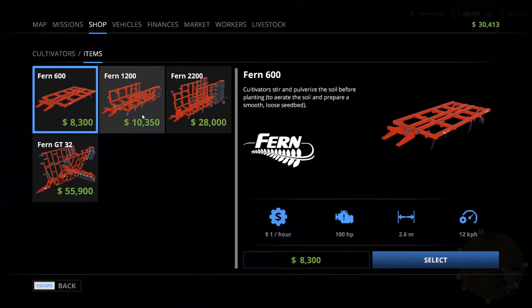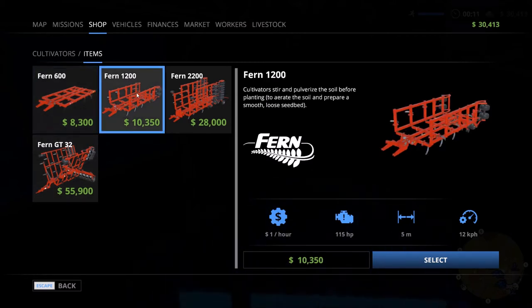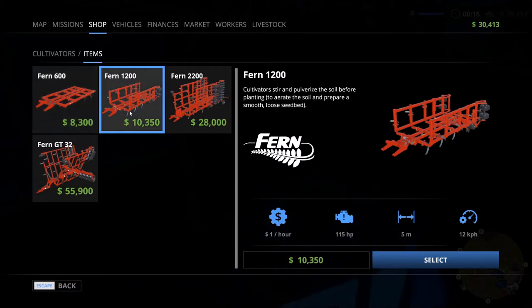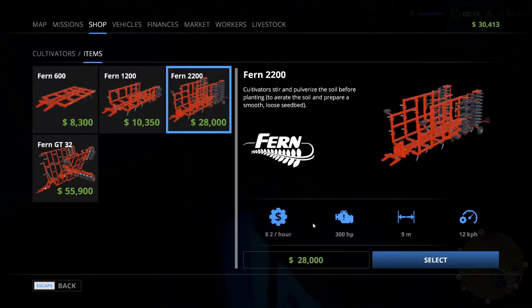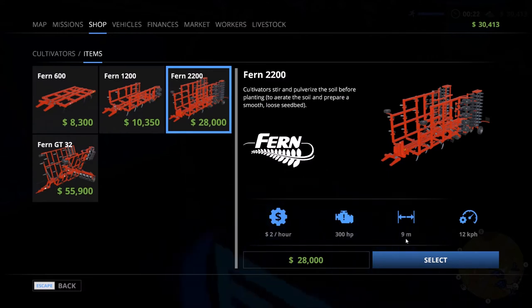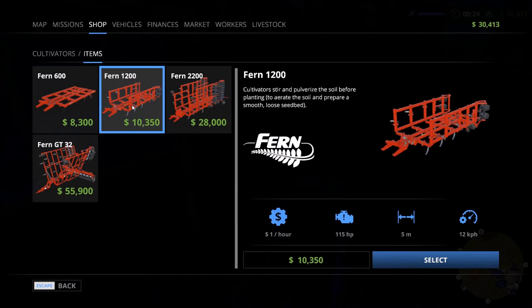All right, so here, we've got 2.6 meters for this one, 5 meters here for this one for just a couple of grand more. So this is definitely the better option for us. And then you get into the huge horsepower requirements to get into the bigger ones. So for now, okay, 115 horsepower, we have that. Let's go ahead and select this one.